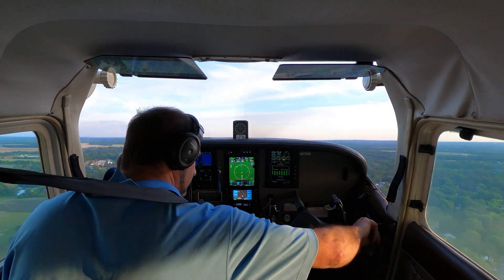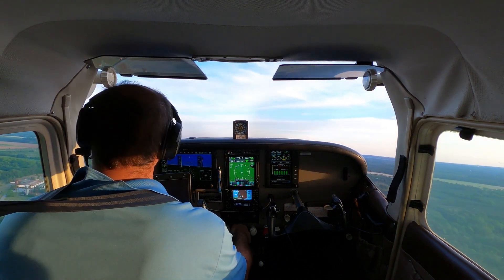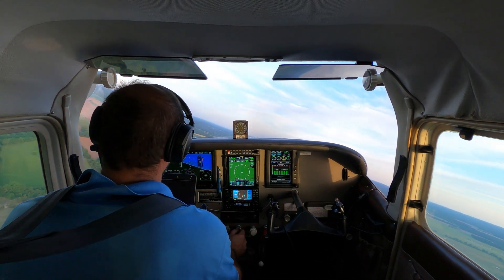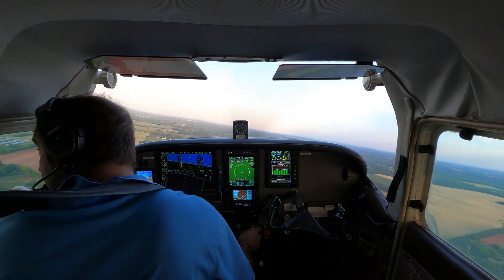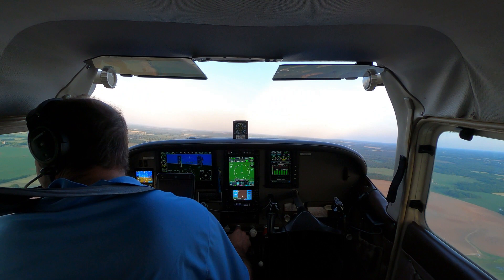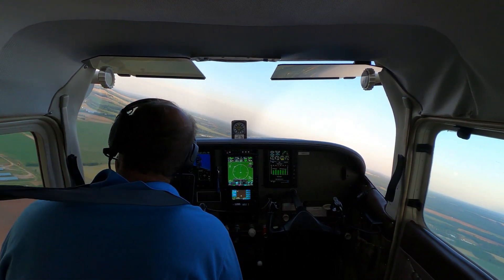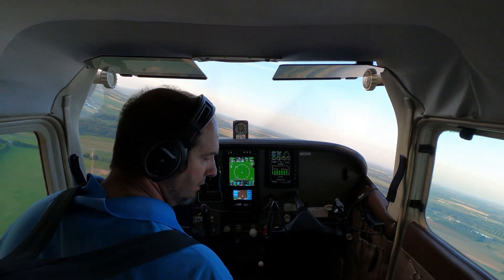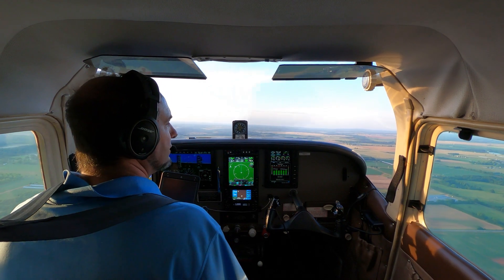Does that sound any better? The battery's changing. All right, we've got 500 feet, so we're going to pull power back to 24 inches on the manifold and 2450. That one — I came in fairly, I didn't go out quite as far as I normally would have to get set up. That felt pretty good but I do think I should have carried maybe a little bit more airspeed right there at the last. I think I started my round out maybe a little bit early.